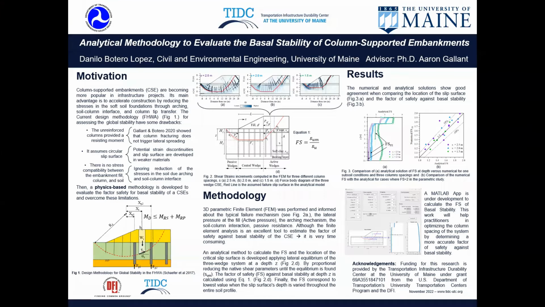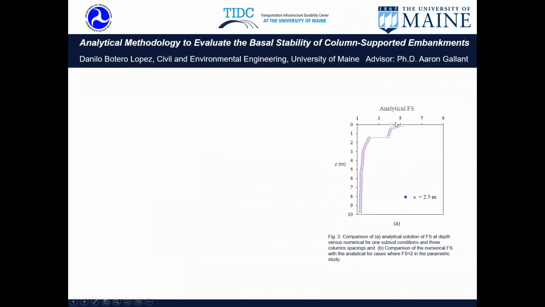Let's talk about the results so far. Now, if I focus your attention on figure 3A, I am showing here the analytical solution versus the depth for the case of a spacing of 2.5 meters. As you can see, the factor of safety is greater in the crust due to the high passive resistance. Then there is an abrupt change in the factor of safety that corresponds to the change of the material from a stiff soil to a soft clay.